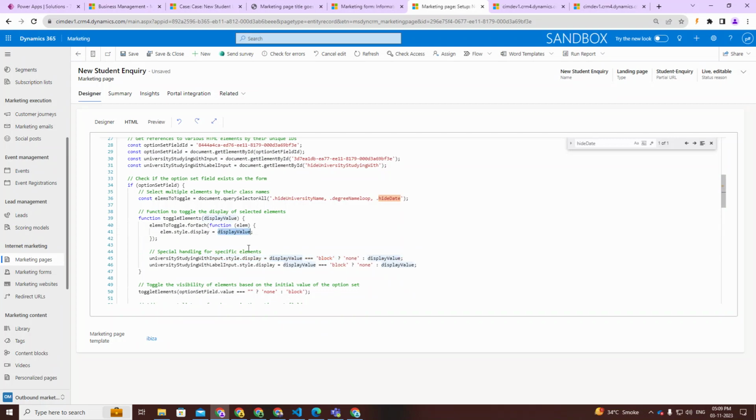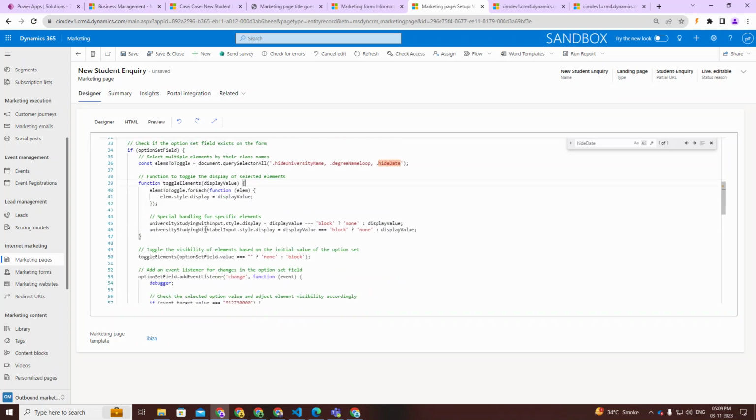Display value, element style. Yeah, it is. Toggle elements, options at field dot value equals to, like if there is no value, then it will be none. Like all of these classes will have none display property. If they have value, then it will be block for all of these class values.